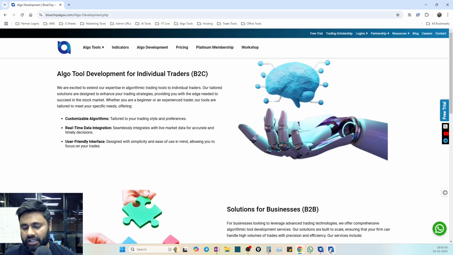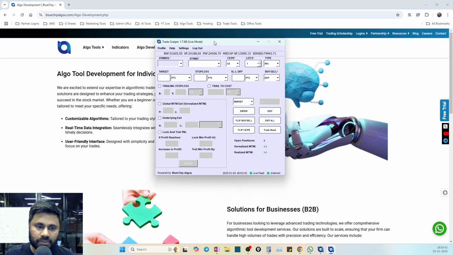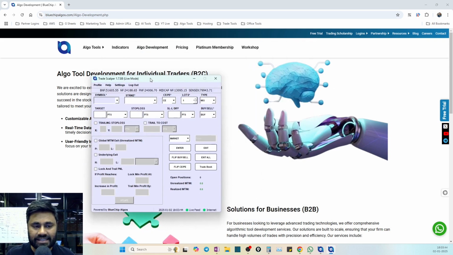Right, it can be in two ways. One is desktop based, like this, where you just have to install the exe file and every day morning you just connect with your broker and the strategy automatically runs on its own. You can of course change small things like targets, stop loss, trailings, but the core logic will be in the back end.